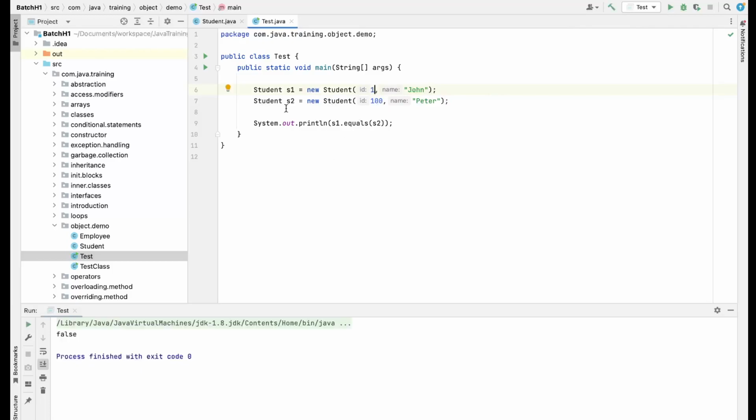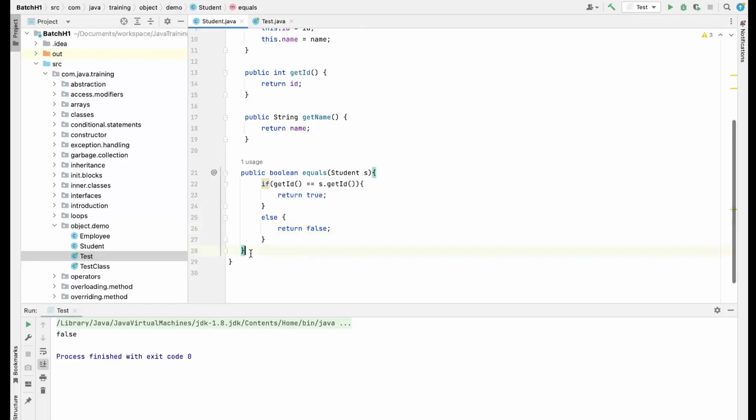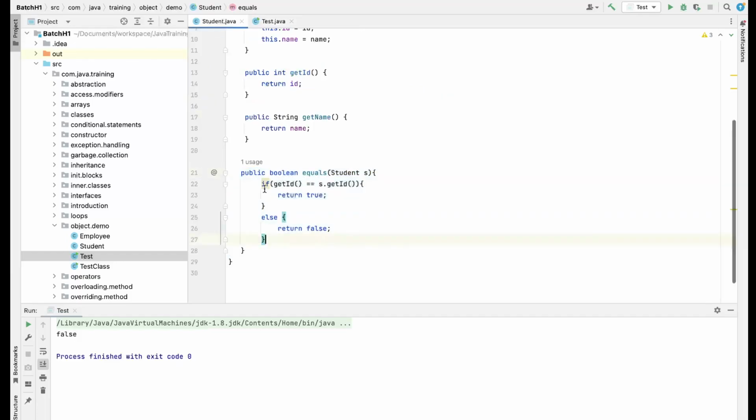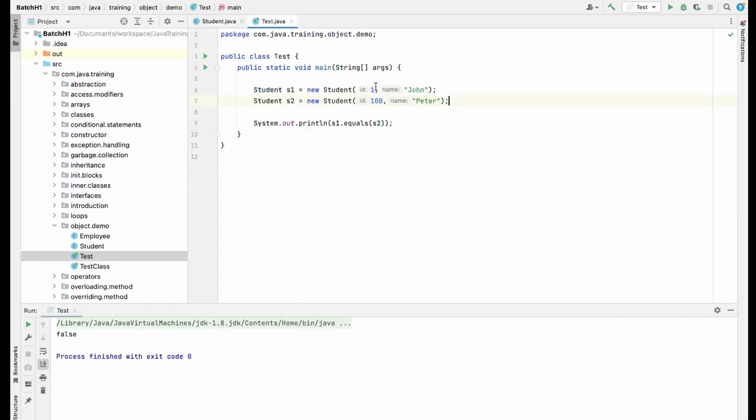Okay, see, I'm overriding this equals method. When these two student objects have two different IDs, this time they are considered as unequal objects. But see, what I'm basically doing is, if get id is equal to s dot get id, return true. So if I make both the IDs the same, then this returns me true.